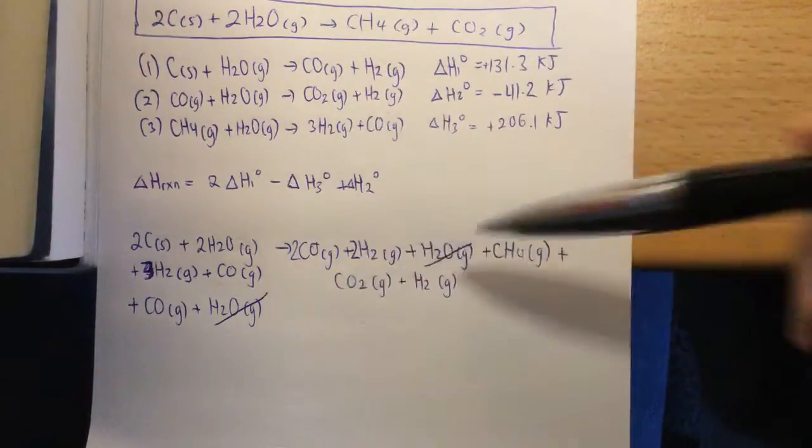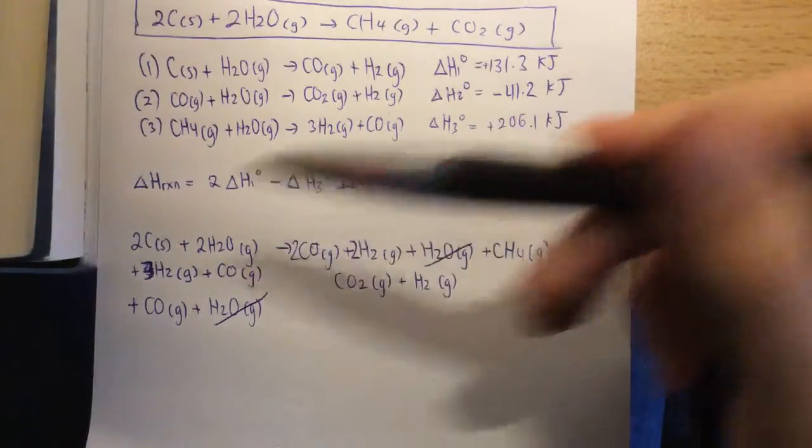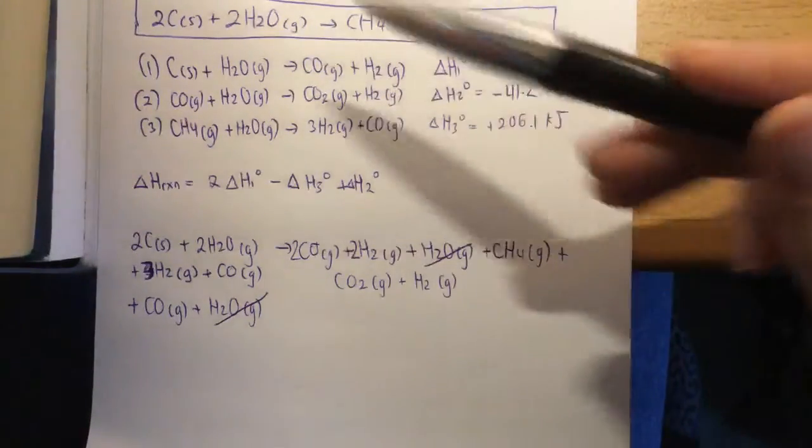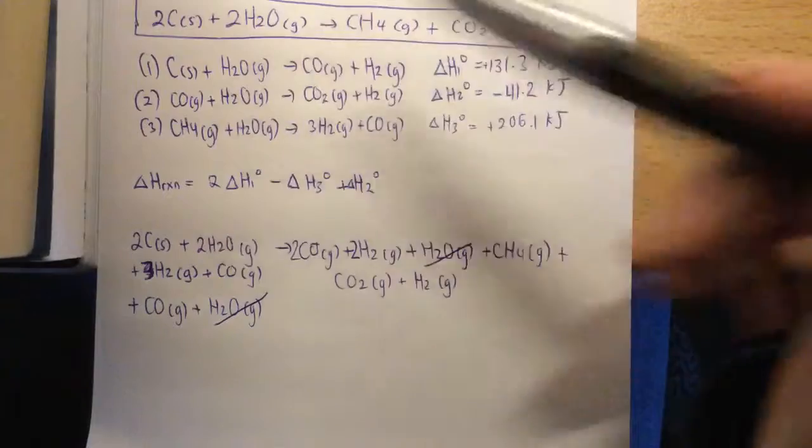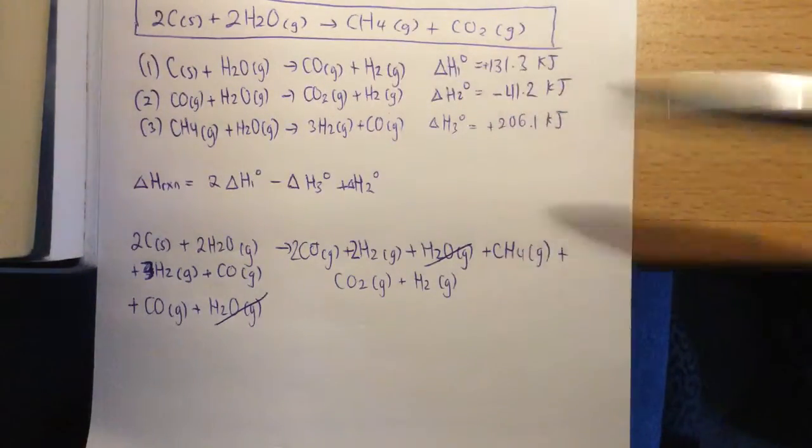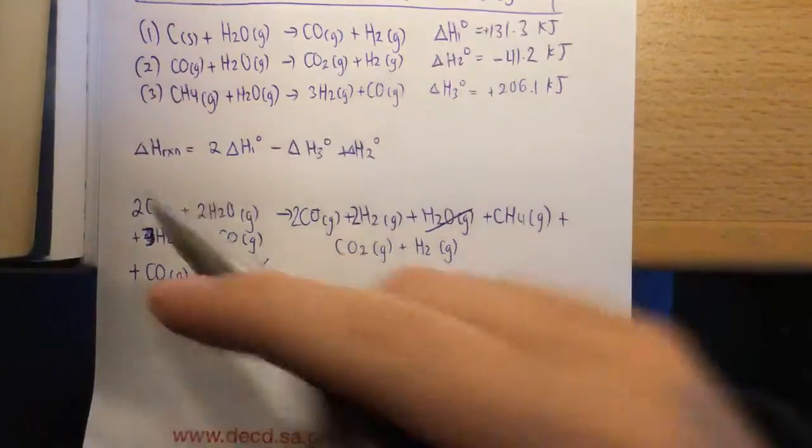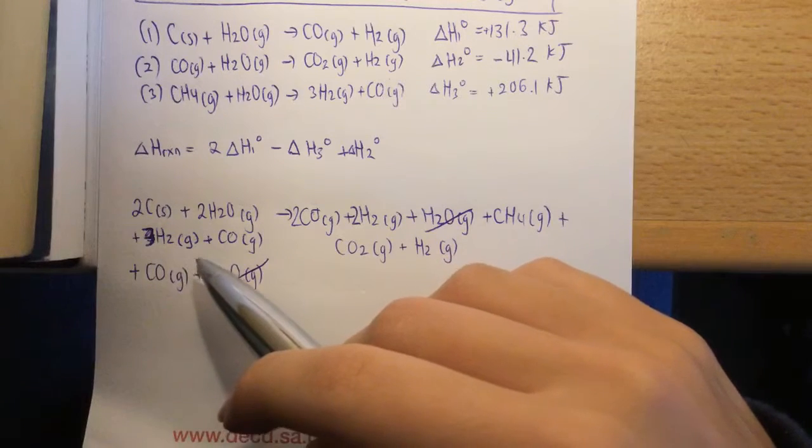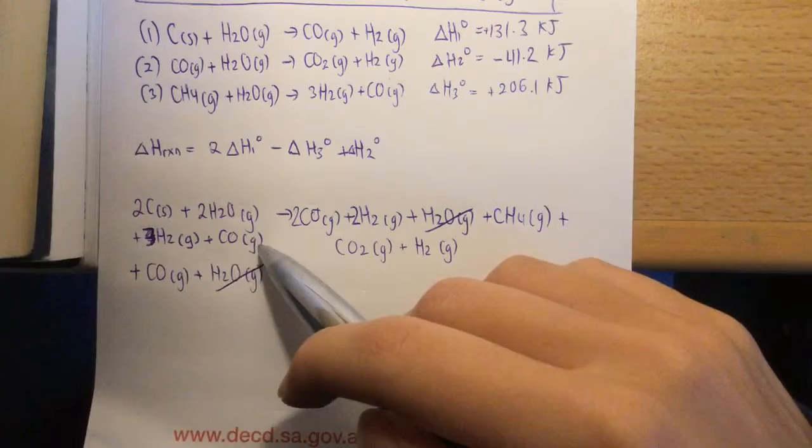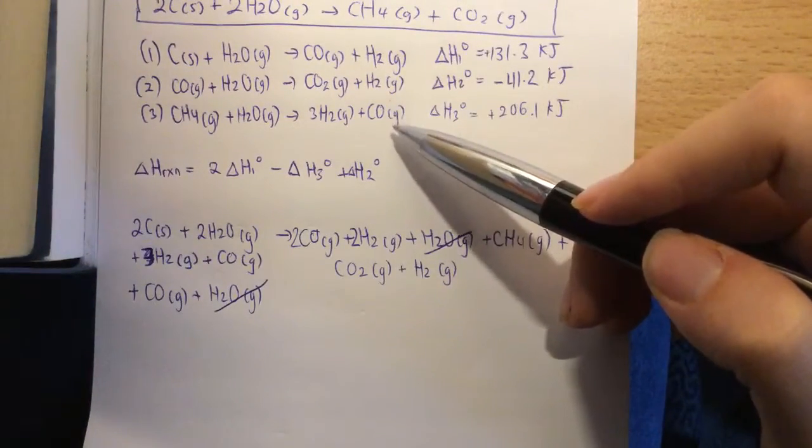And this is just to double check, essentially, that we have got the right things in the right places. Once we've done this, and we've verified that we do get that formula by doing this operation to these three equations, we can then use those values to calculate what the delta H to this equation is. Which I think is pretty cool, because you're given three different equations, and you can work out the delta H for a new equation. That's why Hess's law is so useful. But let's just double check that we've done it correctly. So we also need to consider our CO gas here.